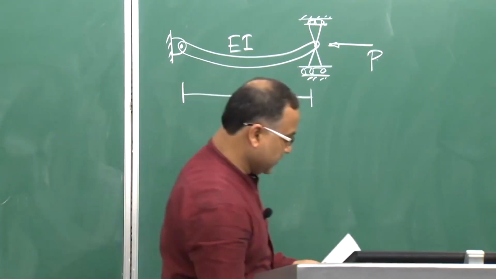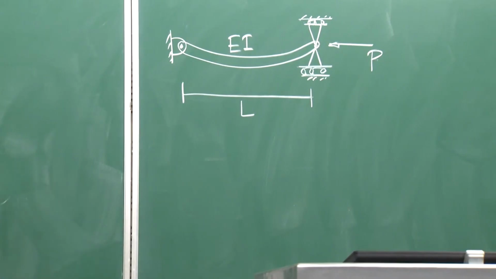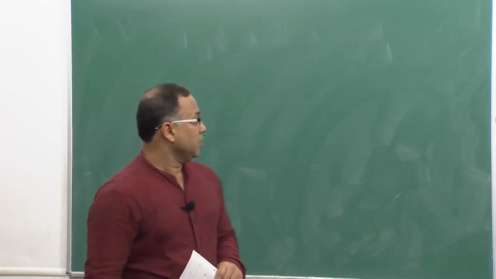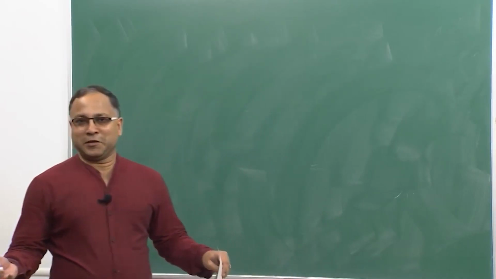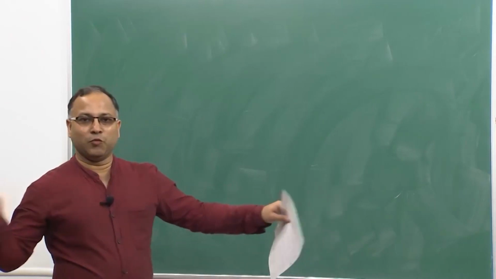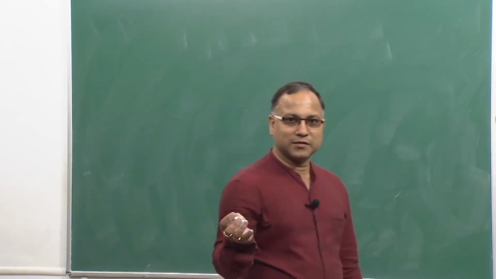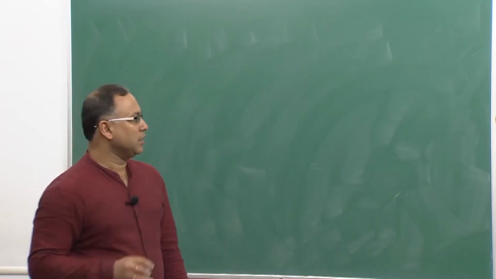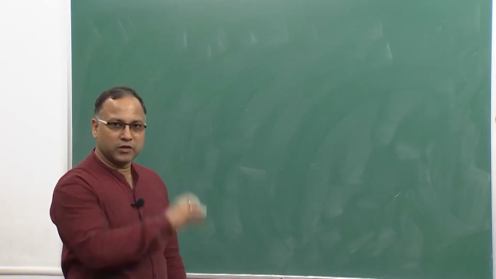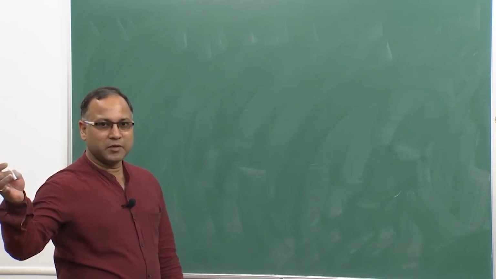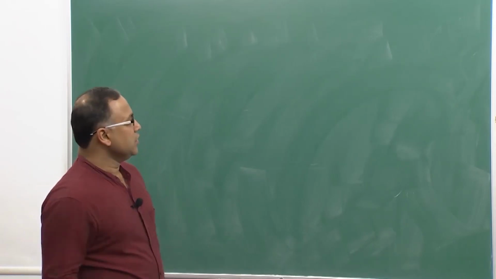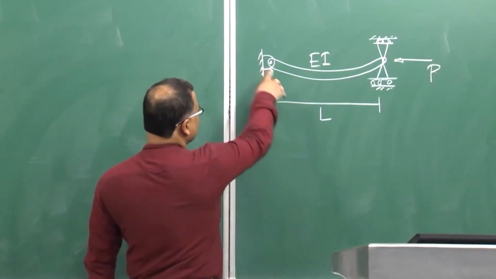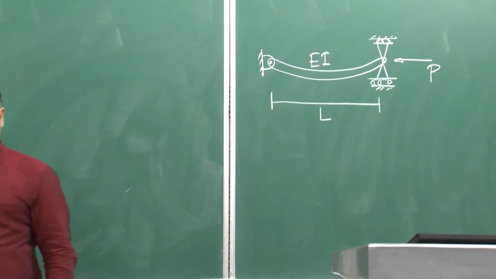So, in this problem, basically this is the problem. There is a column or beam, whatever. Basically this is a kind of orientation. Both are slender members which will be carrying bending moment and shear force. Of course, as you know, we have already discussed this. A beam is a horizontal member and a column is a vertical member. Anyway, this kind of end condition we are considering: both ends are hinged in this problem.